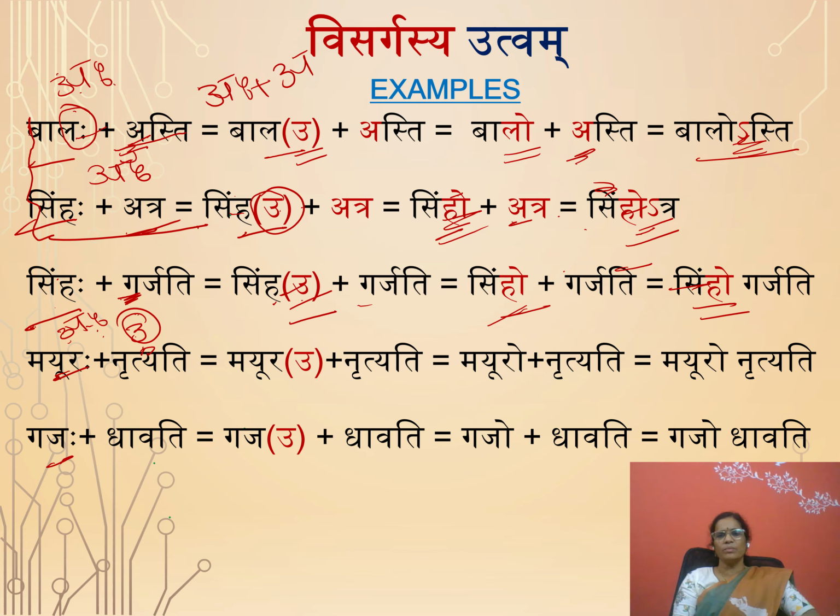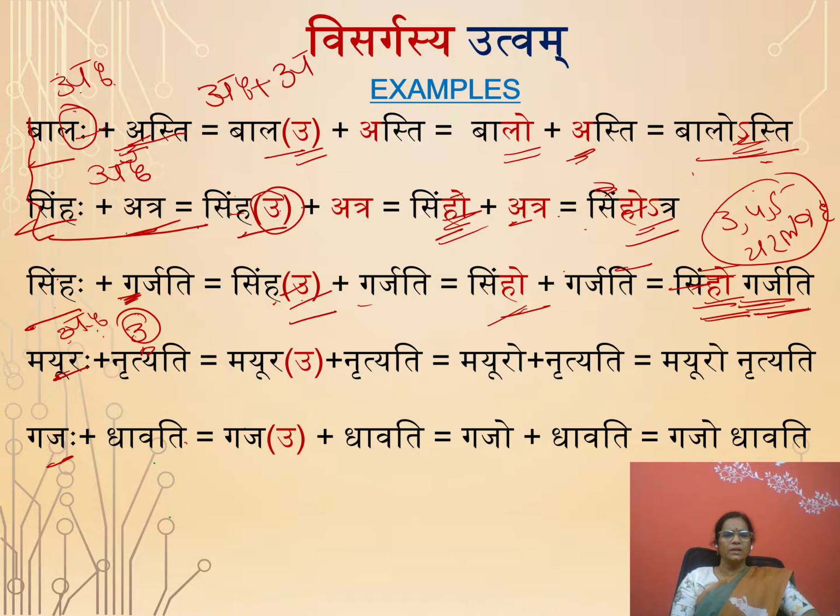Next, garjati remains the same only. If there is A, then only we will make it into avagraha. If it is not there, and there is any soft consonant, that means a varga's third, fourth, fifth letter or ya, ra, la, va, then these consonants will remain the same only. In the Visarga place we will get U, and together both make O in the final. Understand?